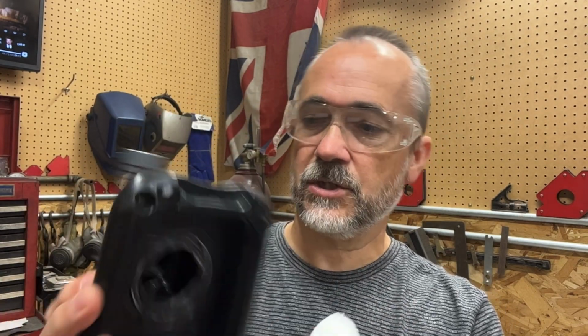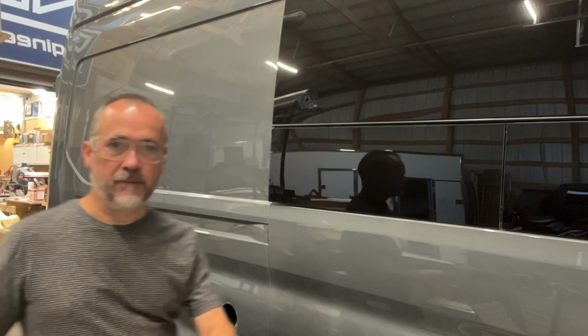I also want to make sure that it is nice and smooth on the inside here so that we're not clogging anything up. So I'm just taking out a little of that excess that turned into a drip there. Very good. That'll work out just fine. I'm going to remake the opening here. I'm going to tape it up first.